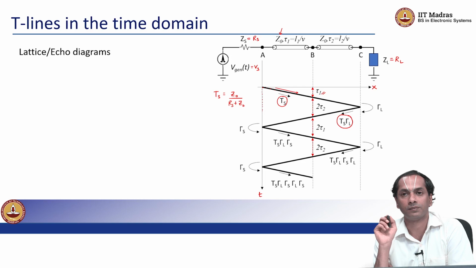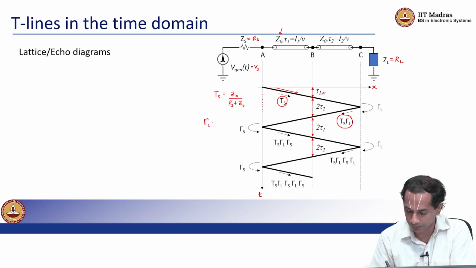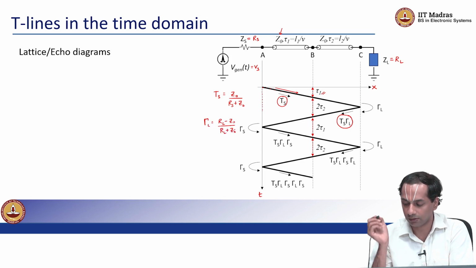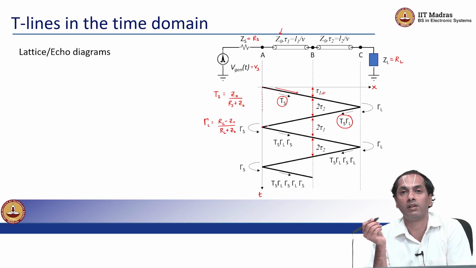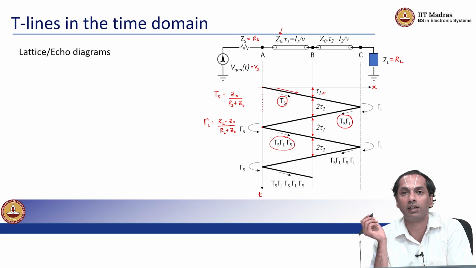But if RL was different from Z0, then I expect some small fraction to be launched backwards on the transmission line, going in the opposite direction, or minus x direction, and the fraction of it that is going backwards is the product Ts times gamma L, where gamma was RL minus Z0 by RL plus Z0, and then it takes tau 1 plus tau 2 to come back to the origin, and when it comes to the origin, it sees the resistance Rs, and again you can think of that Rs appearing like a load at the end of the transmission line, and there would be further reflection at the source.